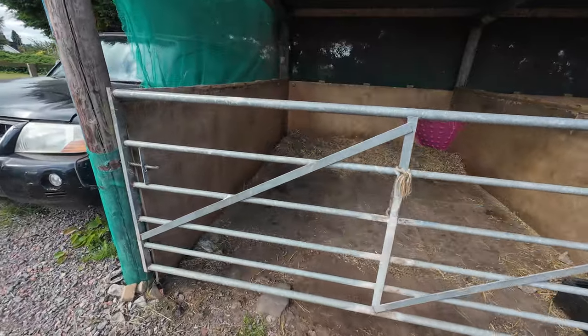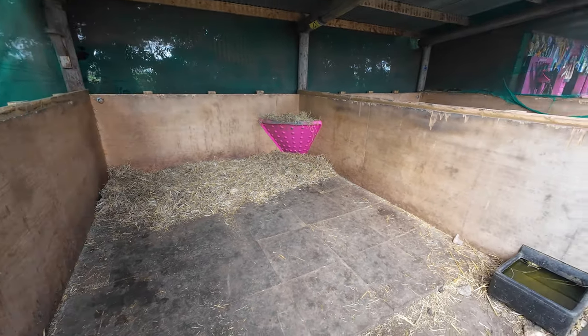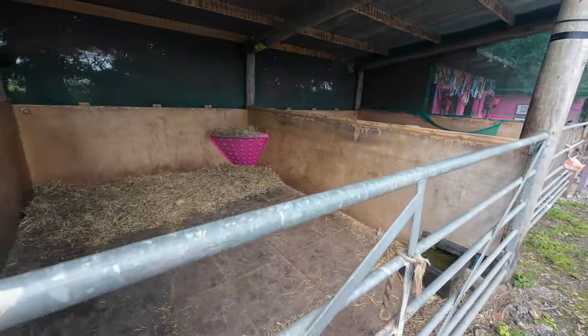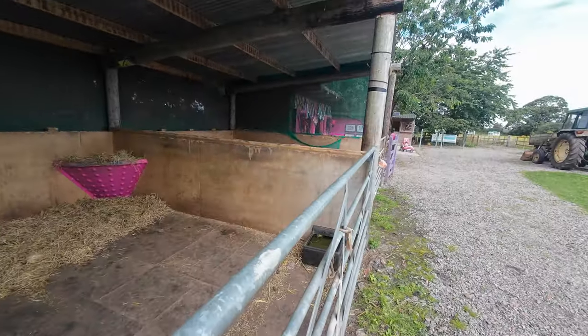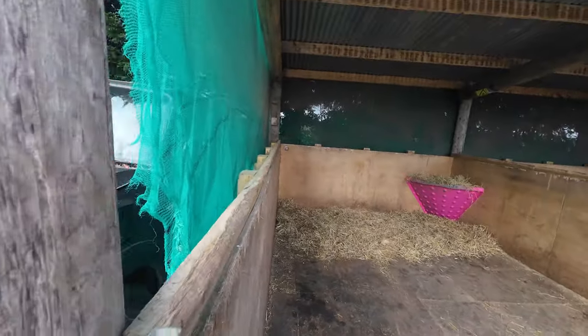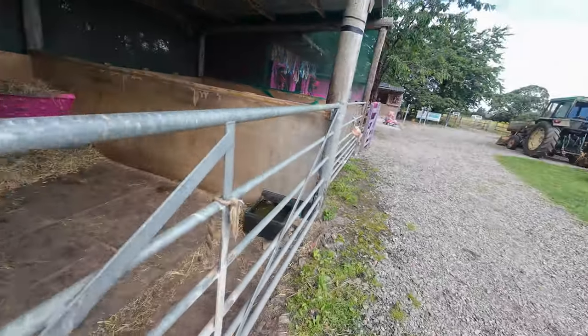So, light magic, voila, done. My foaling pens. These are massive, massive pens. So hence why I think, oh, there's not much pudding in it. The size of these are huge. Like I said, these are my foaling pens, which I just got my little filly in at the moment. So it's just a bit of straw bedding and a manger full of haylage.